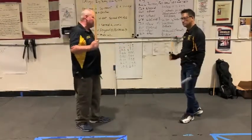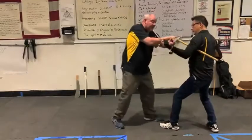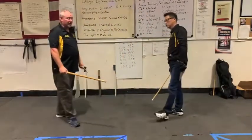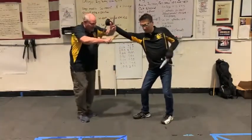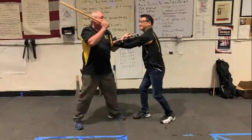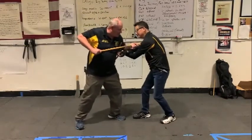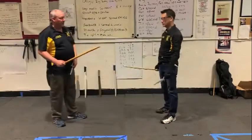Okay, so if a dog does it here, and he does the same thing, he enters with that. Okay, when I scoop that, he hits the head, and he brings that right into me with both weapons. So that's the tie-up number one. The second one enters the same way, but as I hit that, and I hit this, you see the secondary hit is here, and the weapon slashes the face, and this hits the top of the head and comes down, and that forms what we call the spear. So I really just tighten that up and I thrust it right into his airway. And that's what we call the spear. So that would be tie-up number 1A.